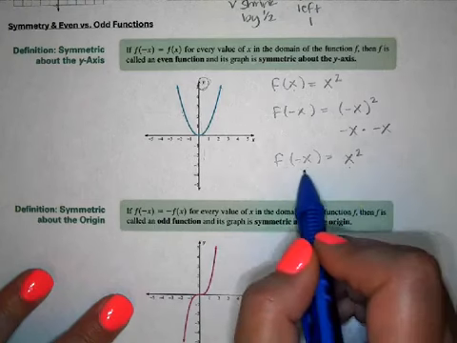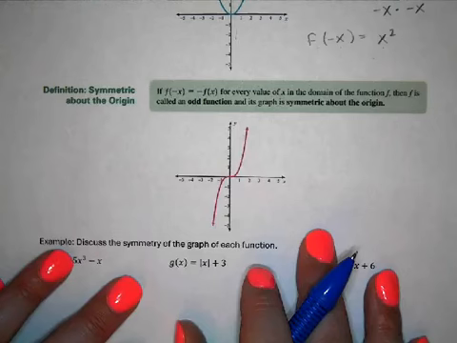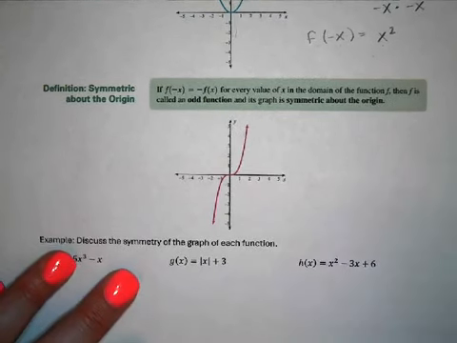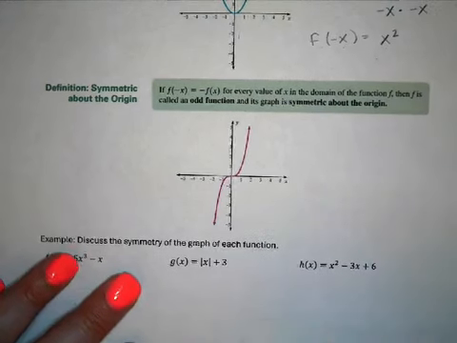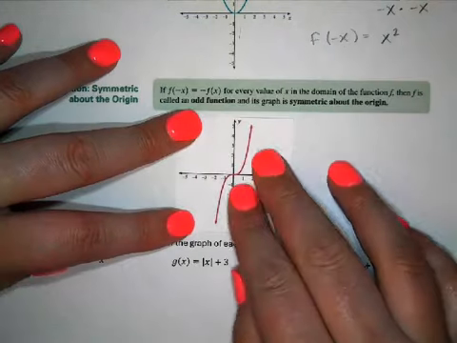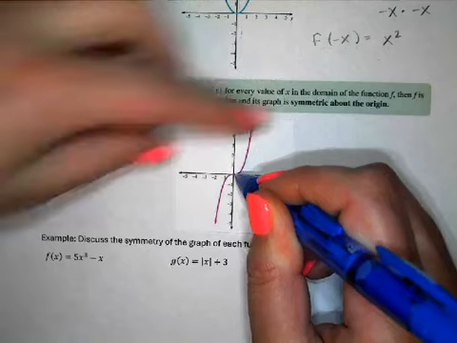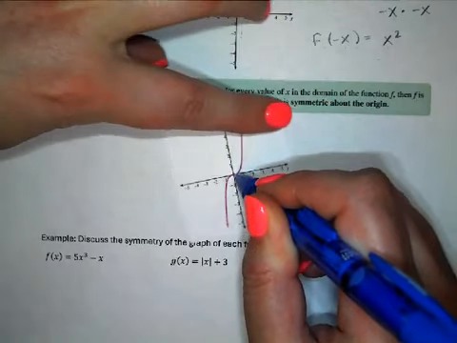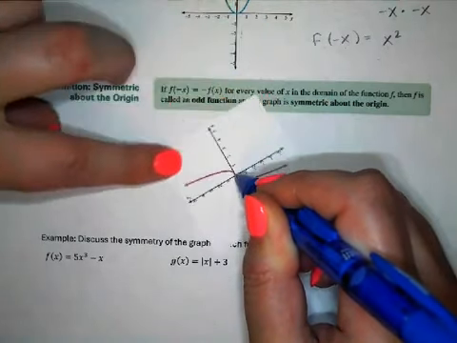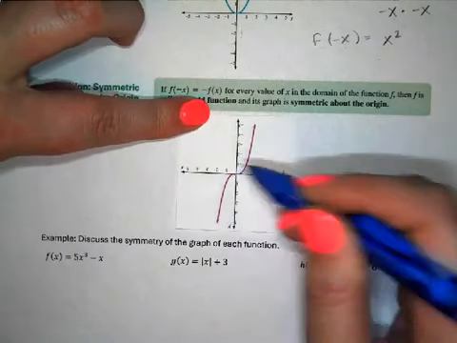Okay, let's look at this one next. This is symmetric about the origin, and this is a little bit harder to demonstrate because you're not picturing folding a paper, you're picturing spinning it. So I got another one. Okay, so if it's symmetric about the origin, what that means is that I can take the graph and I can spin it like this, and I didn't spin it a full 360, I only spun it 180 degrees. You can see my numbers here are upside down, but it looks identical to the graph that I had.